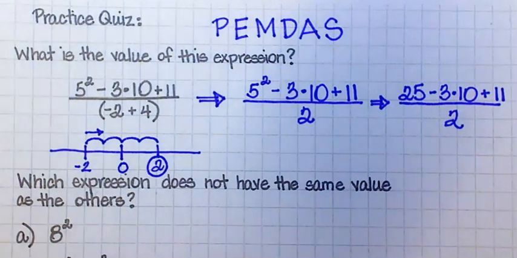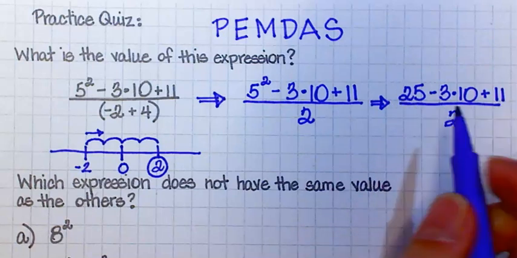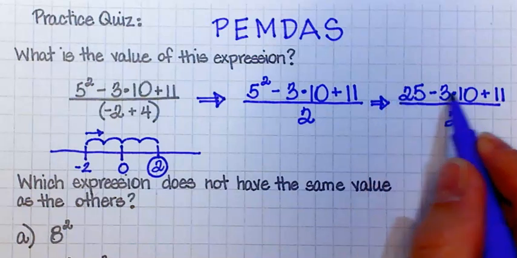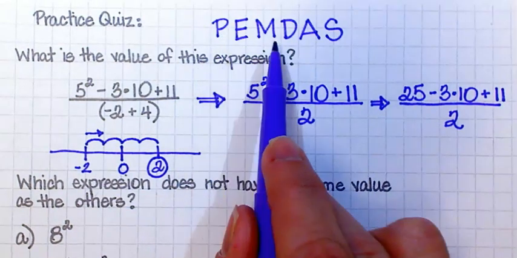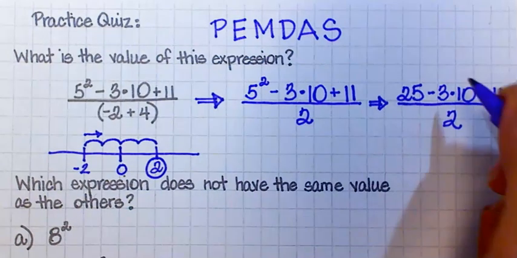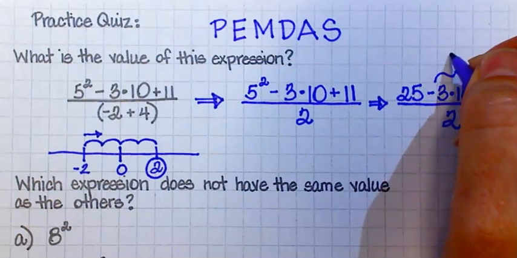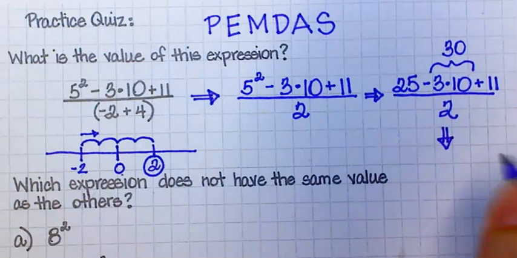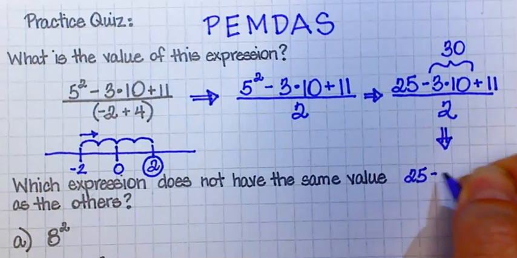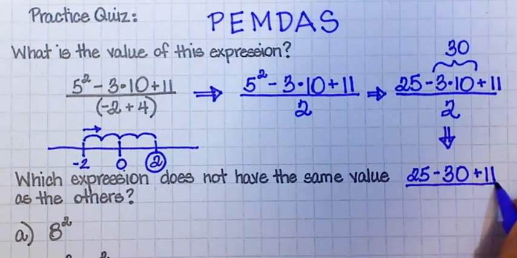All right. So now I have 25 minus 3 times 10 plus 11. Even though it's tempting to do this subtraction because we like to read from left to right, some of y'all have tried to just do your math from left to right. You can't do that. You have to follow the order of operations. So we did parentheses, then we did exponents, and then we've got to deal with multiplication and division. Here we've got to multiply. 3 times 10 is 30, but there is a minus sign. So after this one step, I have 25 minus the 3 times 10, which is 30, plus 11. And again, all of that is going to be over 2.